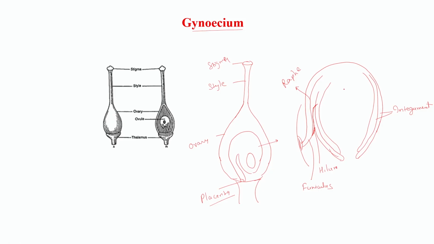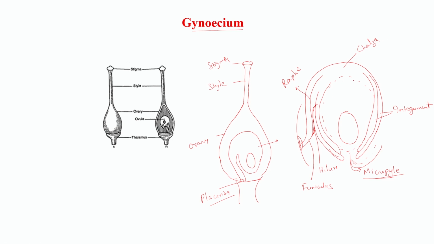Now in this ovule you will have two ends: one is the chalazal end and one is the micropylar end. You will see that the integuments are leaving a pore on one side. They are not completely connected. So on one side there is a hole through which the pollen tube will enter. This side is known as the micropylar end and this pore is known as the micropyle. Just opposite to this micropyle will be the chalazal end, or chalaza.